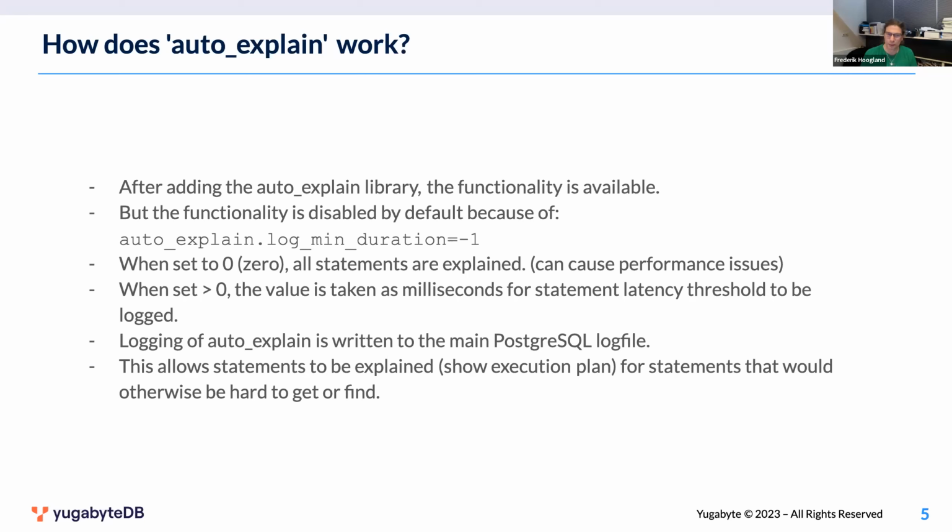So for that reason, it can be really beneficial to have this, to be absolutely sure that you're seeing these statements which are taking a very long time, and get an explain for it too. And getting the explain is really handy, because the plan can contain parameters which mean that the optimizer chooses a certain path, which might not be the case if you're explaining it yourself. So that is another advantage of using auto-explain.